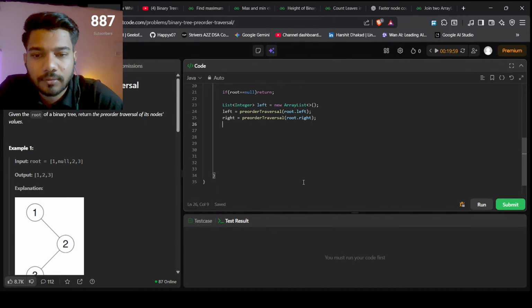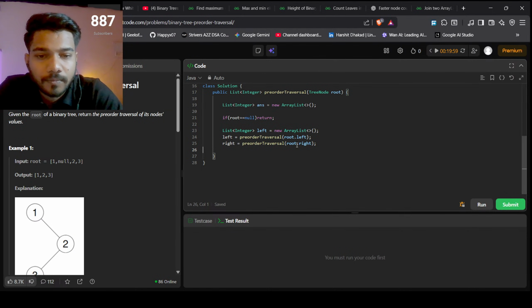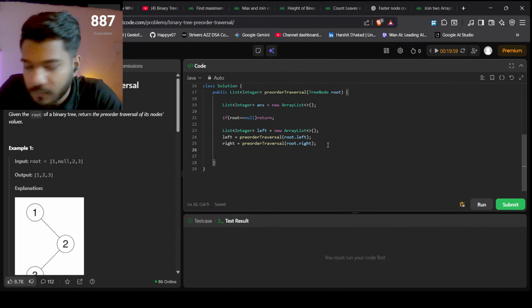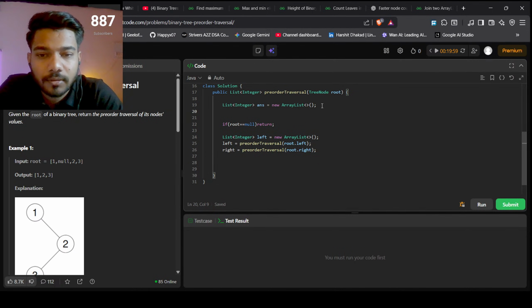and we will add the value of the current node into the answer list. So it will be answer.add. इसको पहले ही कर देंगे, not at the end but in the beginning.